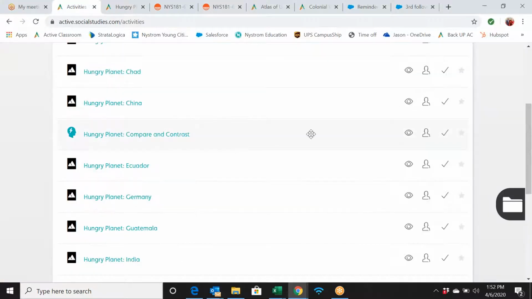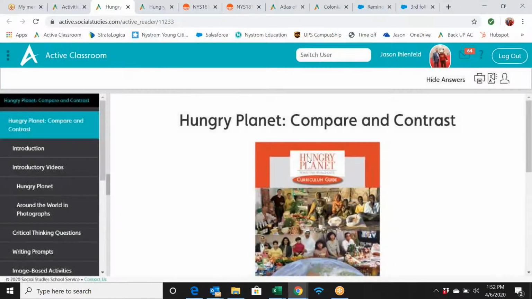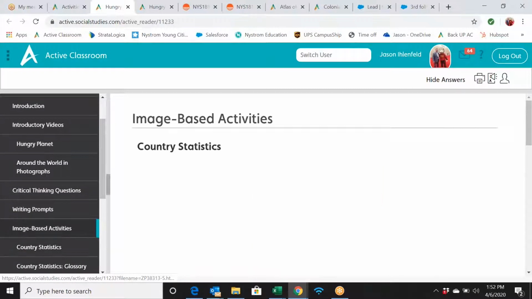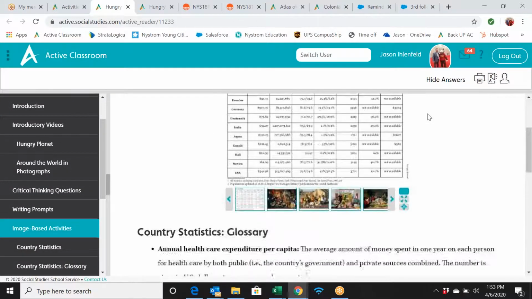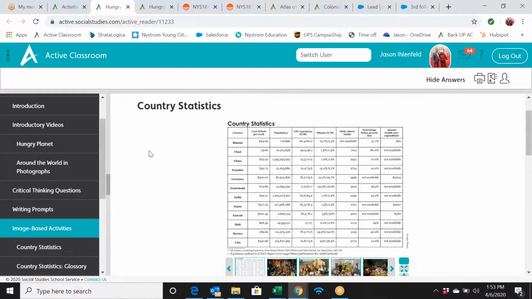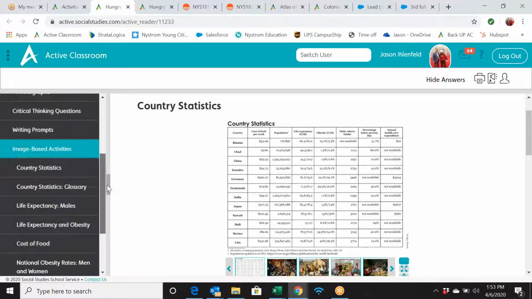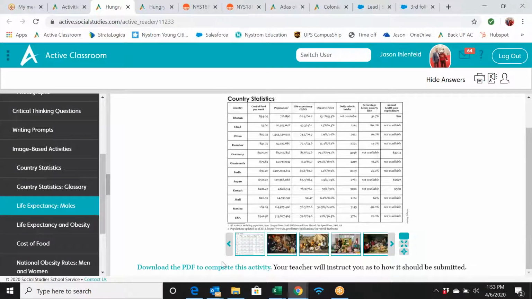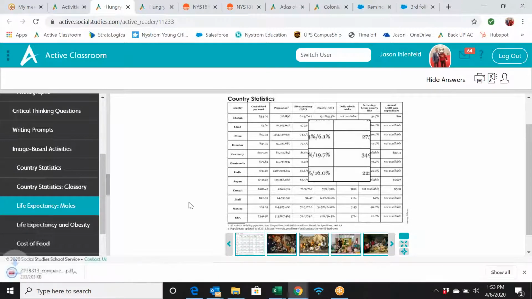Let me jump back and show you guys this compare and contrast as a culminating activity. So after you've studied all of the different countries, there are some questions here on country statistics. It gives the statistics, and then there's some great activities like life expectancy for males. There's a PDF that the students will fill out to go along with this.